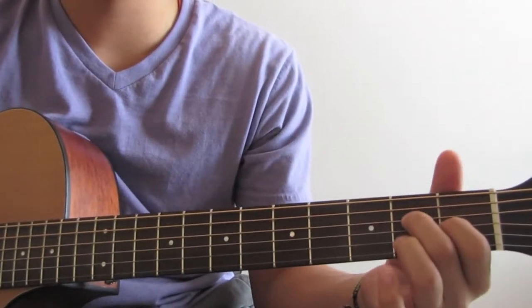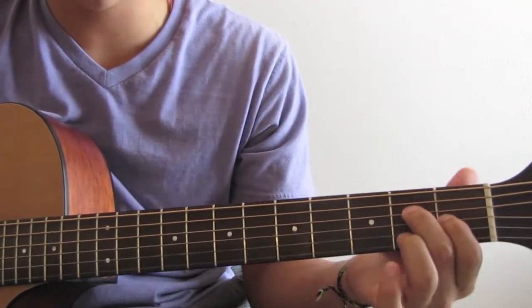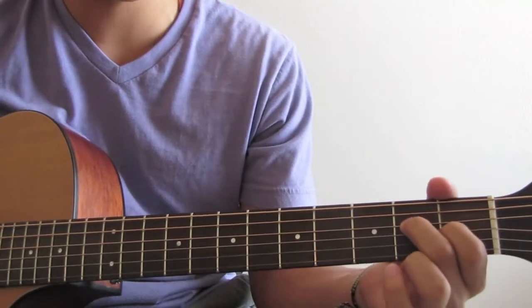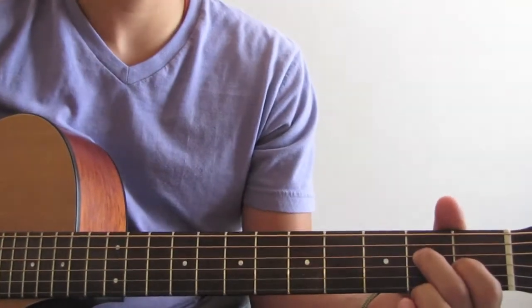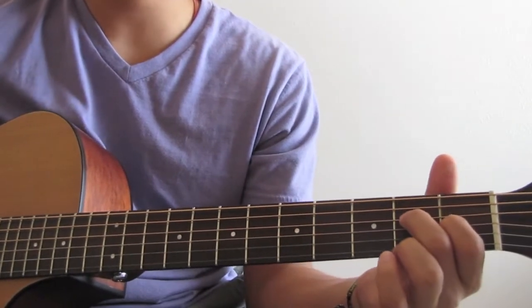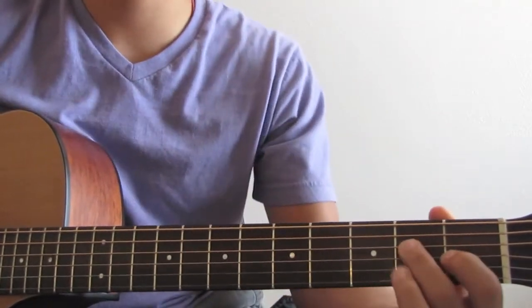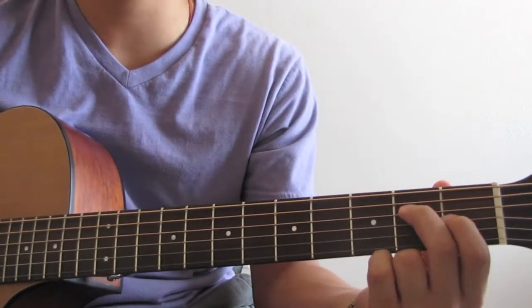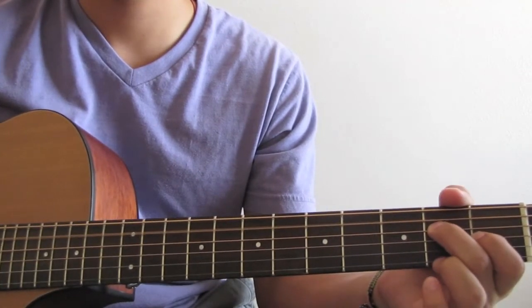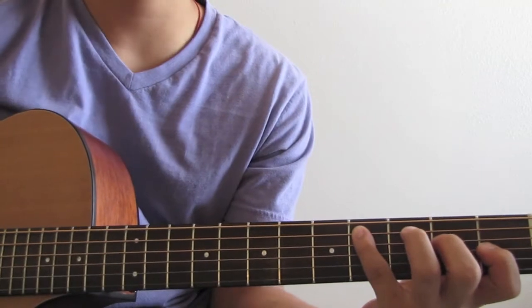So you got a chance to see the formations right there, and my index and middle fingers stay right there on the first fret of the G string and the second fret of the D string the whole time. And this form goes for the E chord, this form is for the C sharp, and then this is the A. So the E and the A stay the same because the bass note is open. Alright, so this is the only change, which is the C sharp.